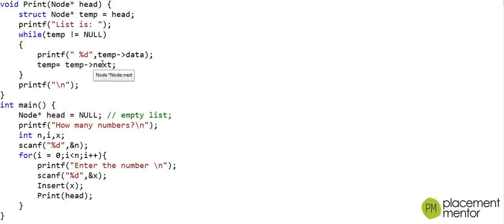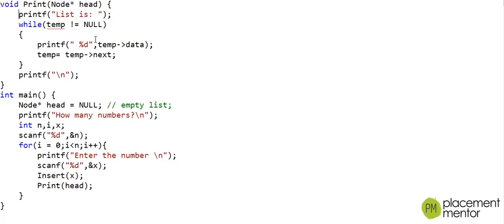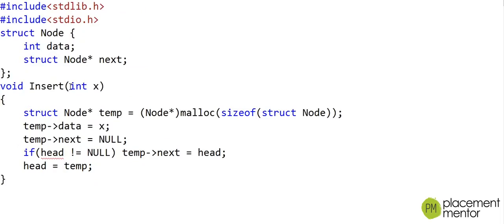So now in the print function we may not use this temp variable. What we can do is we can use this variable head itself to traverse the list, and this should be good. We are not modifying this head here in the main. Similarly, to the insert function we will have to pass the address of the first node, and this head again is just a copy. This is again a local variable. So after we modify the linked list, the head in main method should also be modified.